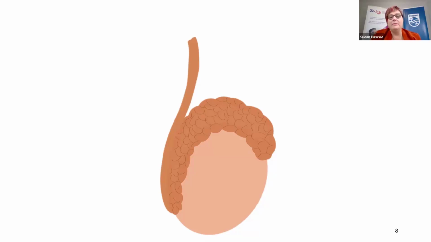So the head of the epididymis is the largest and most prominent part, and it's found at the superior pole of the testis, with the tail sort of out laterally and inferiorly along the testis. The head of the epididymis measures about 5 to 12 millimeters in length, and sometimes, every now and then, I haven't seen too many myself, but sometimes you can see a tiny little appendix testis.